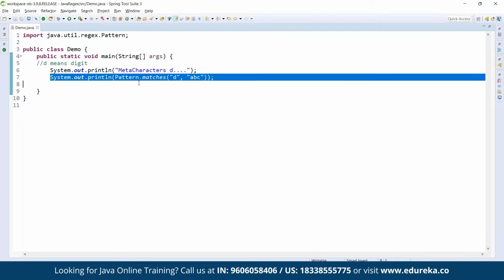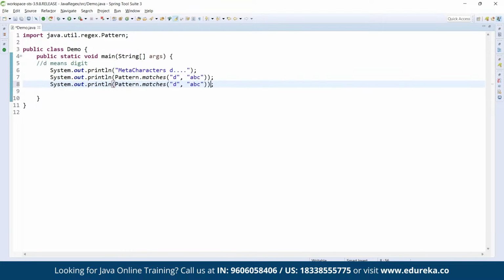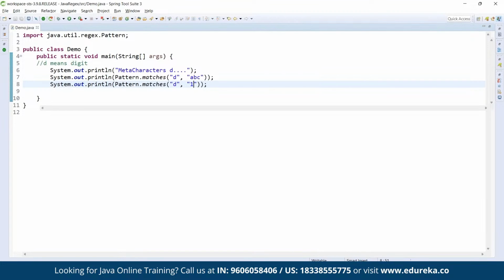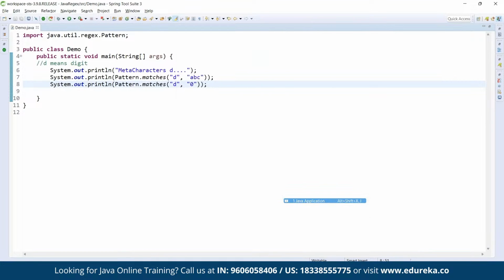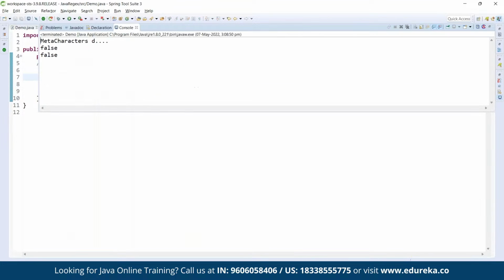Similarly, suppose I give numerical 1, or let me give 0.